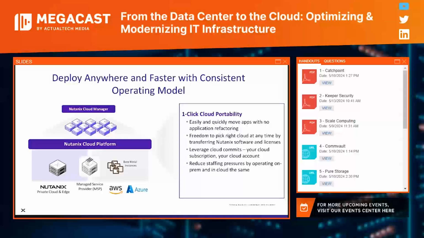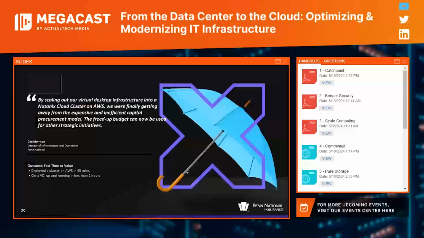Well, that's how you can deploy, and you can deploy Nutanix Cloud Clusters to manage those commits. But really what it delivers is reducing the staffing pressure needed to support all of these environments. And that's really something to consider as you start to deploy a Nutanix Cloud Platform and Nutanix Cloud Clusters. One operating model, one skill set, one place to manage all of this.